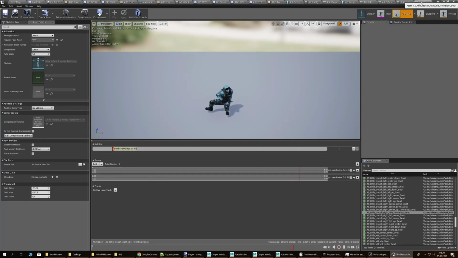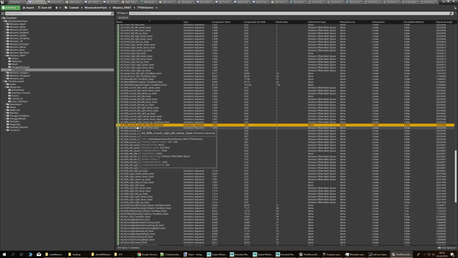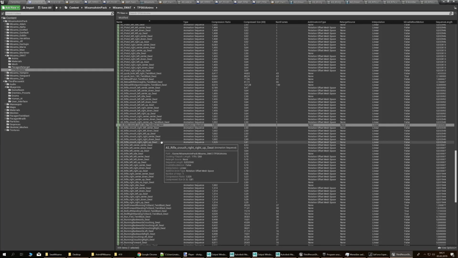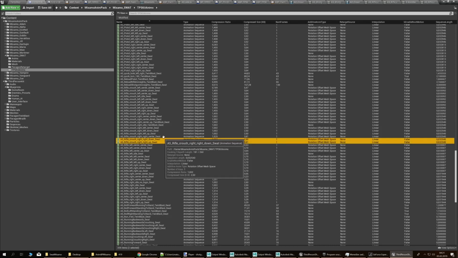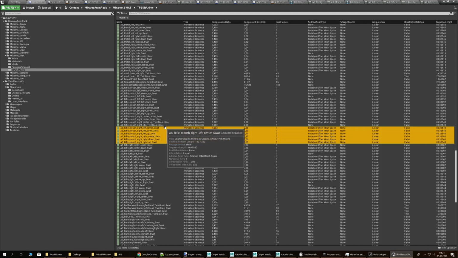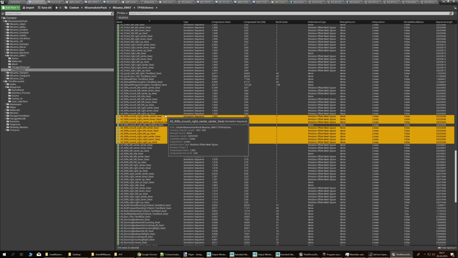So look for this animation, which is rifle crouch right idle Twinblast SWAT, and we just need to use it in additive animations, which are used in this aim offset. To do this, we can select all of these crouch animations, crouch right down, and so on. So let me do it. Right, left, center up, center down, center.